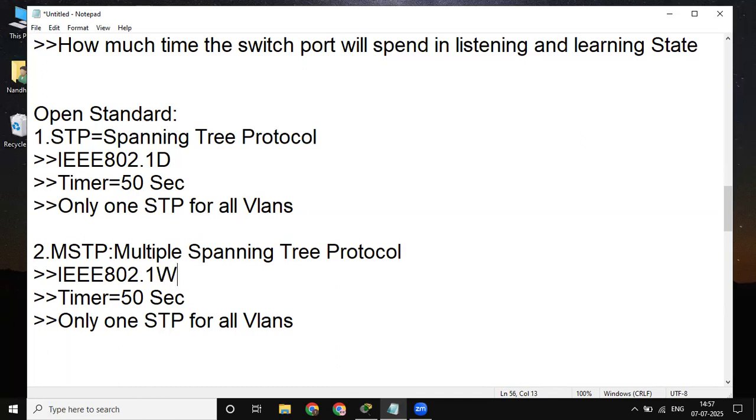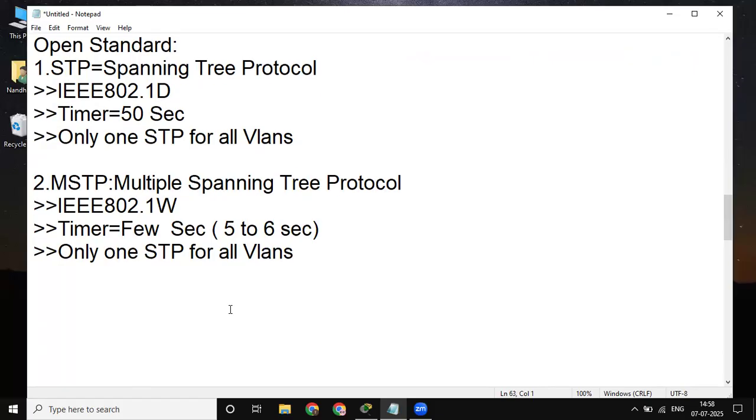Timer is a few seconds, that means 5 to 6 seconds. No, wait.